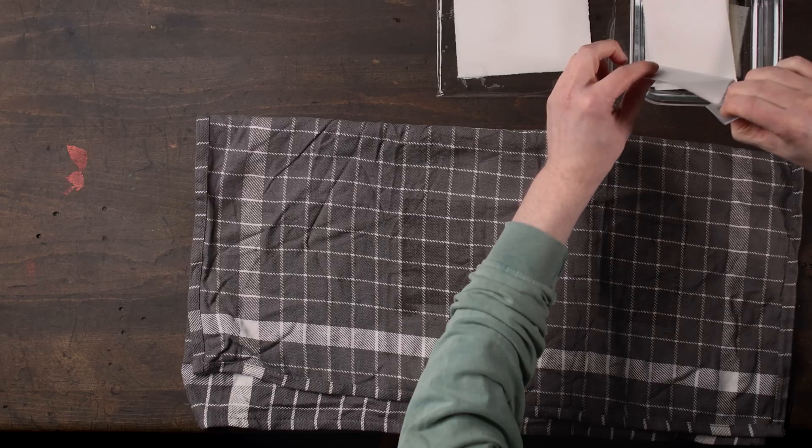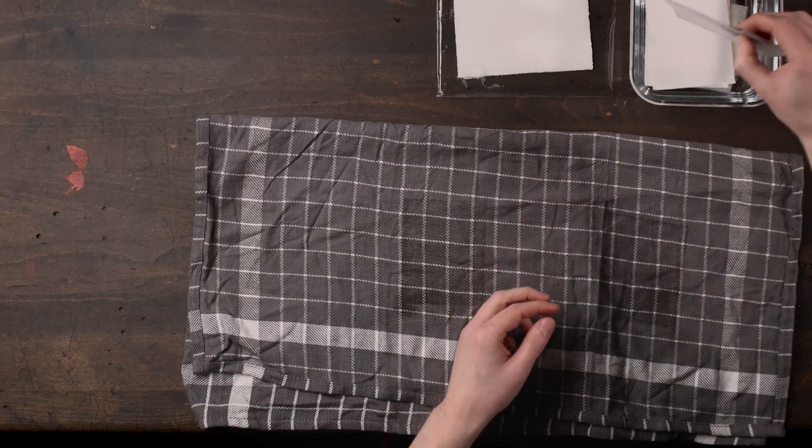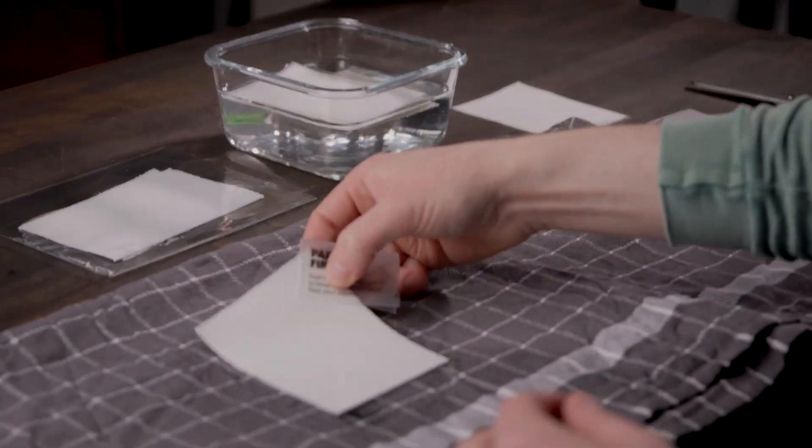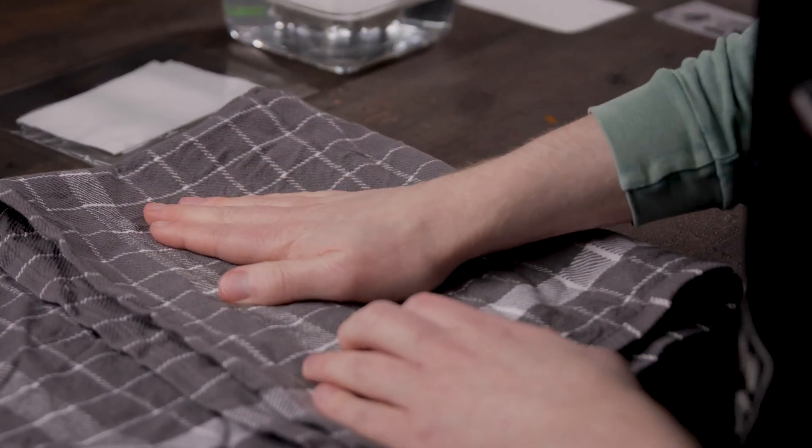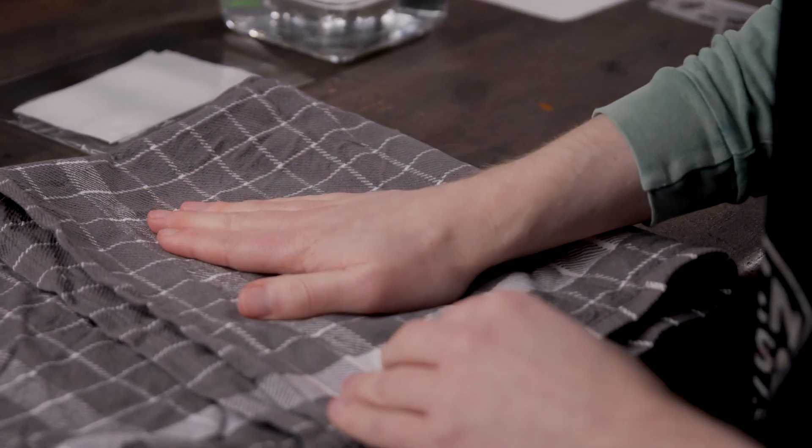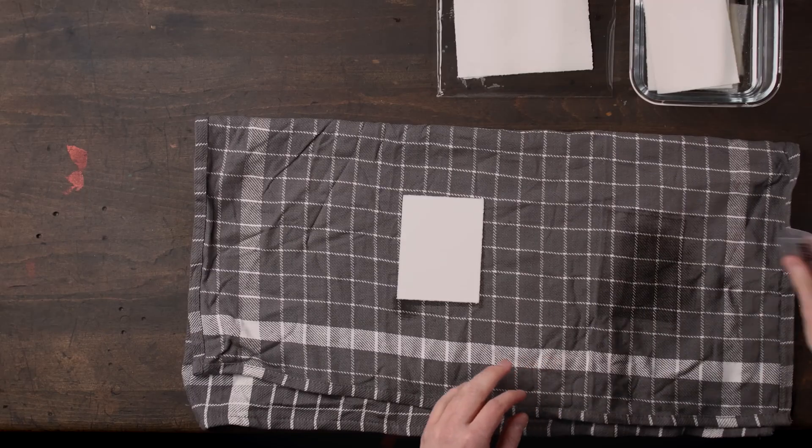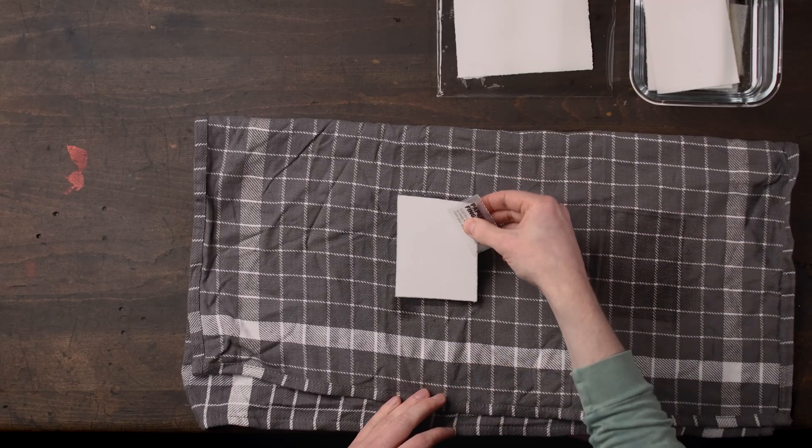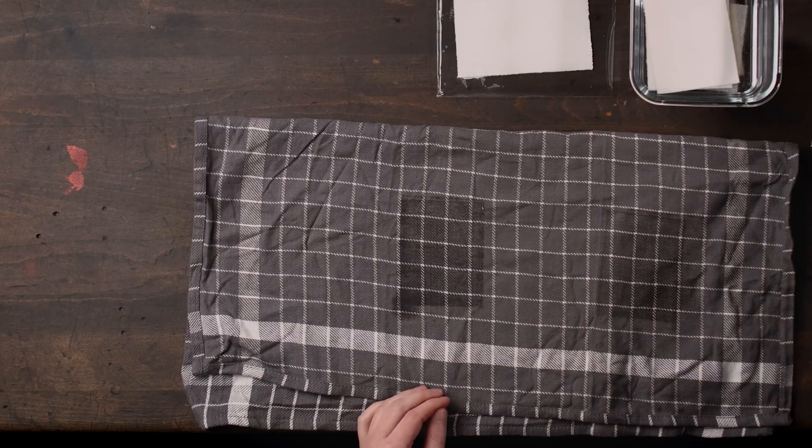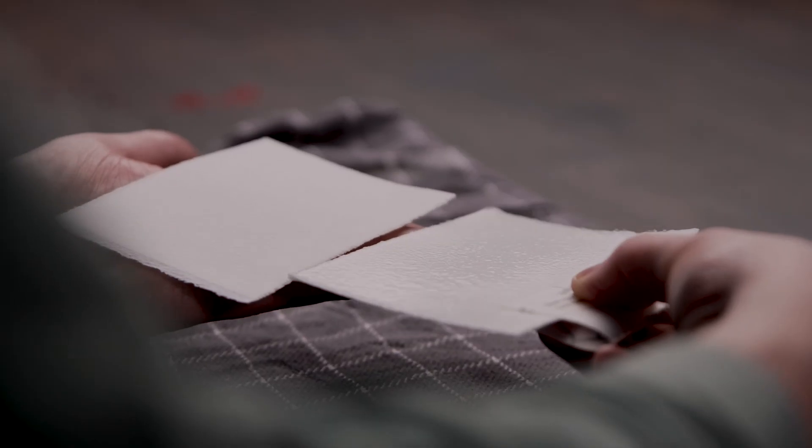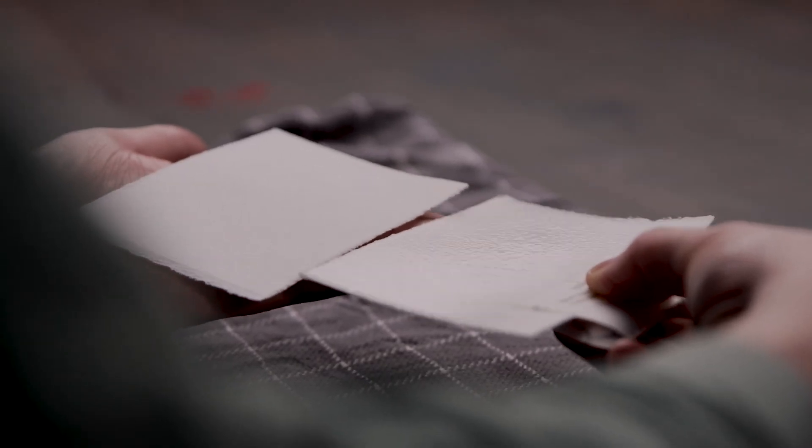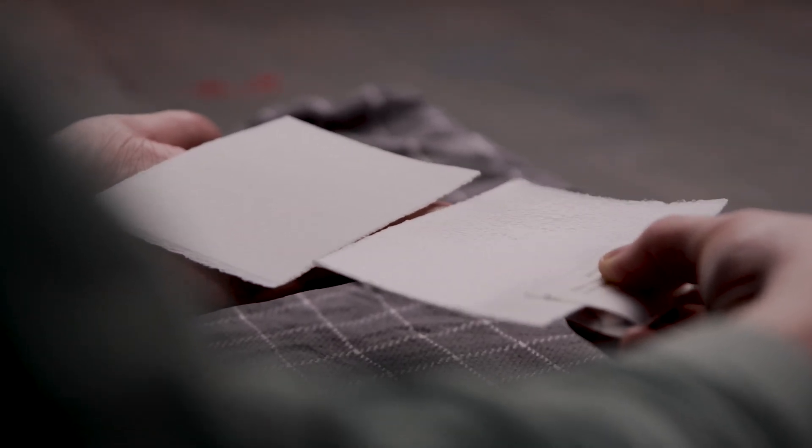Because we're working with really small plates you can get away with doing this for multiple sheets of paper because inking up your plates is not going to take ages. If you're working on a really big plate on a big press then you would do this for every print. And again remember that all of them have to look dry. Here's a comparison of a good one on the left and one that's too wet on the right.